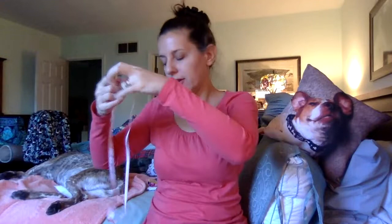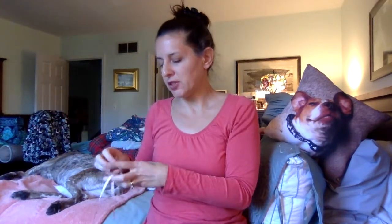So let me turn it inside out to just make the point that this is not a reversible bag as far as I'm concerned. I just want to give the dimensions flat because I actually haven't measured it, and I am kind of curious because it's just ginormous. I mean, even for me, and I like a big bag, and I looked at this bag and I was like, ugh, okay. So flat from side to side is 24 inches. Flat from top to bottom is 14 and a half, almost 14 and a half.